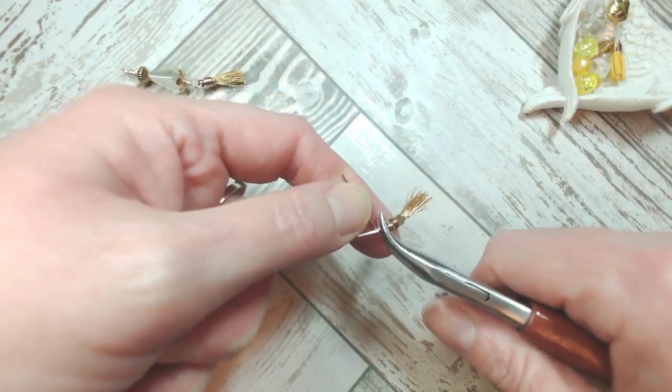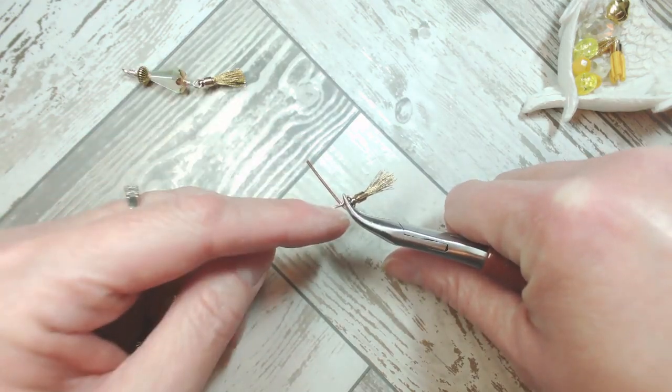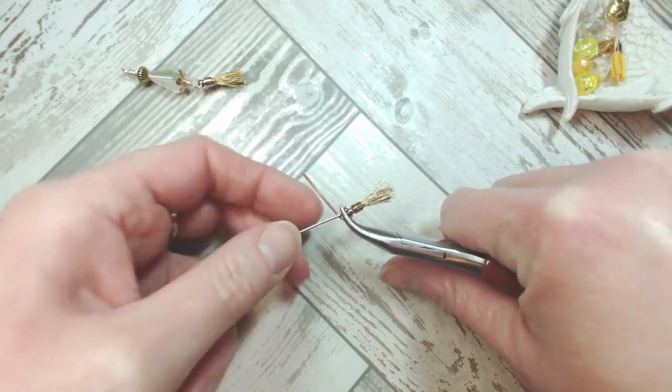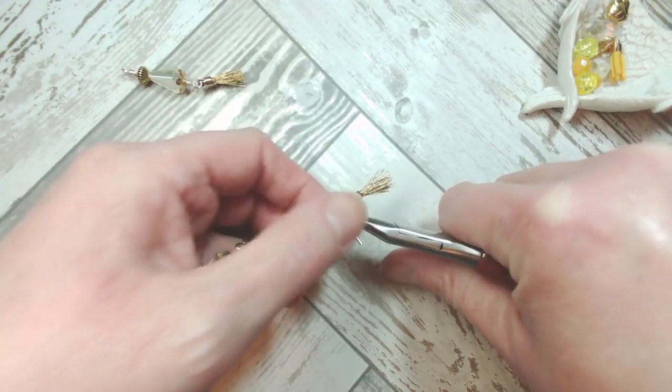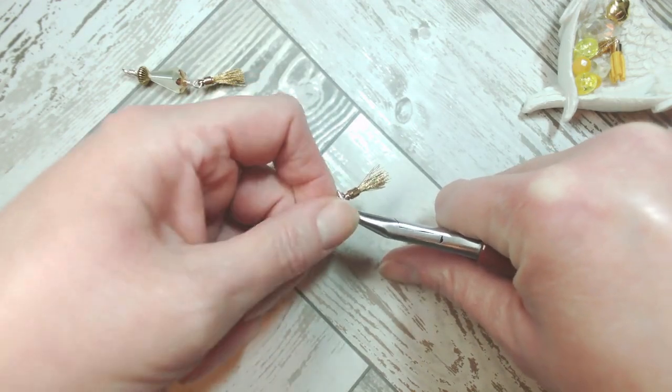So I'm going to grip across that round shape. I'm not pressing down where the wires cross. I'm not pressing down where the wire is holding that lovely tassel. So I'm going to bring that tail all the way around. Now, if you wish to, you can count the number of coils that you make.